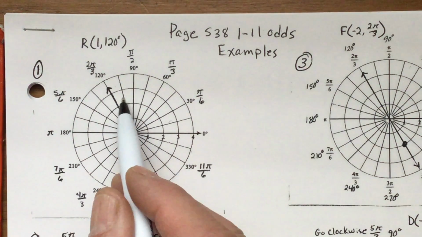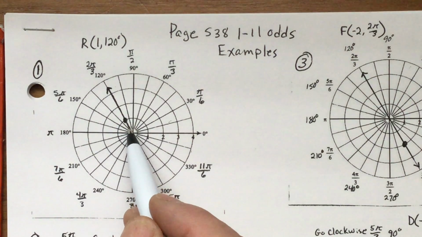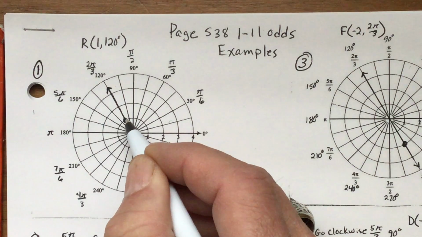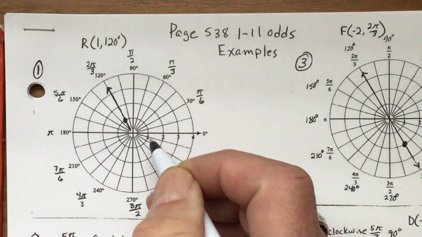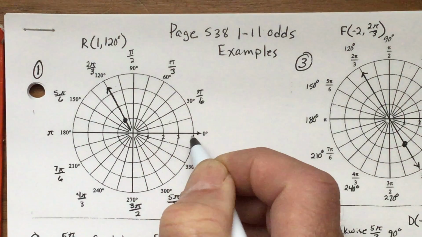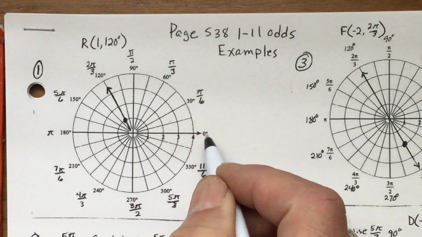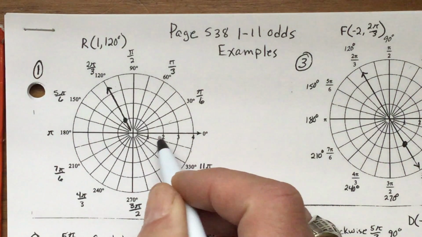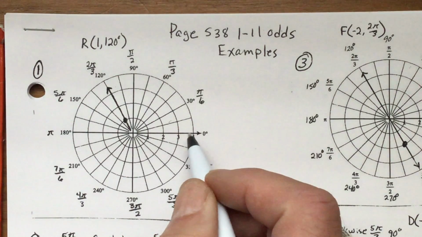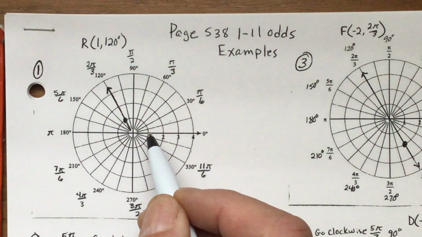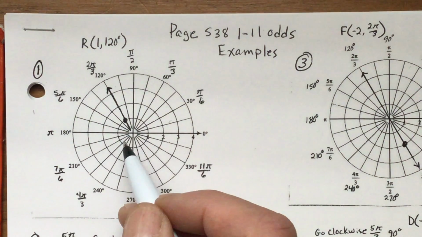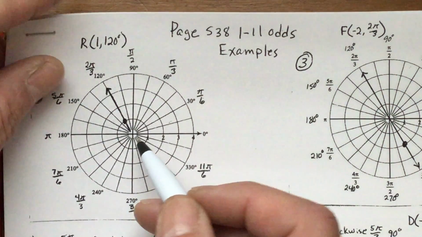A rotation of 120 degrees brought me to here, so I drew my ray. And now from the origin, on that ray, just go up 1 unit. See how these are numbered 1, 2, 3, 4. You may have to extend these a little bit on some of the problems and go past 4, or just change the numbers here, count by 2s if you want. But anyway, rotate 120 degrees, then move up 1 from the origin. Pretty straightforward. That's done.